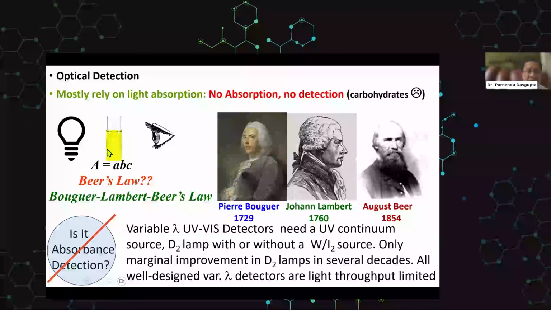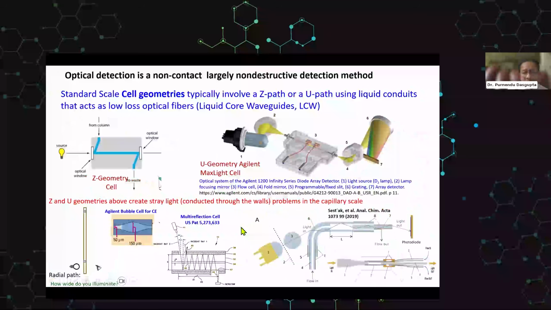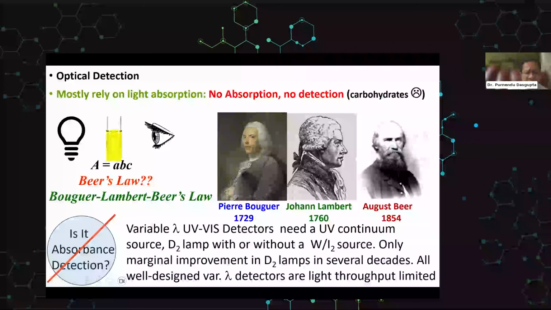So what that means is that the light attenuation is going to depend on the distance. And this is where it kills you when you are in small diameters. And the other thing that misleads us in many ways is that we call it absorbance detection. But it's not really absorbance detection, because what you're measuring is the intensity of light that's coming. You're measuring transmittance. Then you're mathematically converting it to absorbance. Okay? The difference is real.